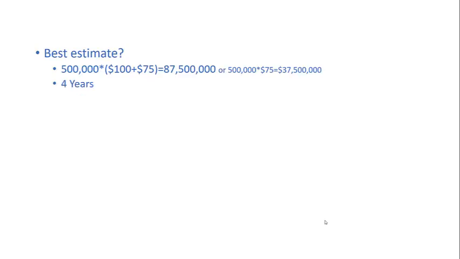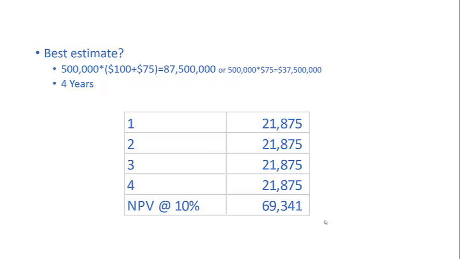Well, the first issue is that what Toyota would have to recognise is the best estimate of the obligation that they face. Now, we could say that that is 500,000 cars. That's the number of cars they expect to have to replace the airbags in. $175 per car, $87.5 million in total, and spread over 4 years. And let's just assume that it's spread evenly. So what we could say is that corresponds to payments of $21,875 million per year for 4 years.